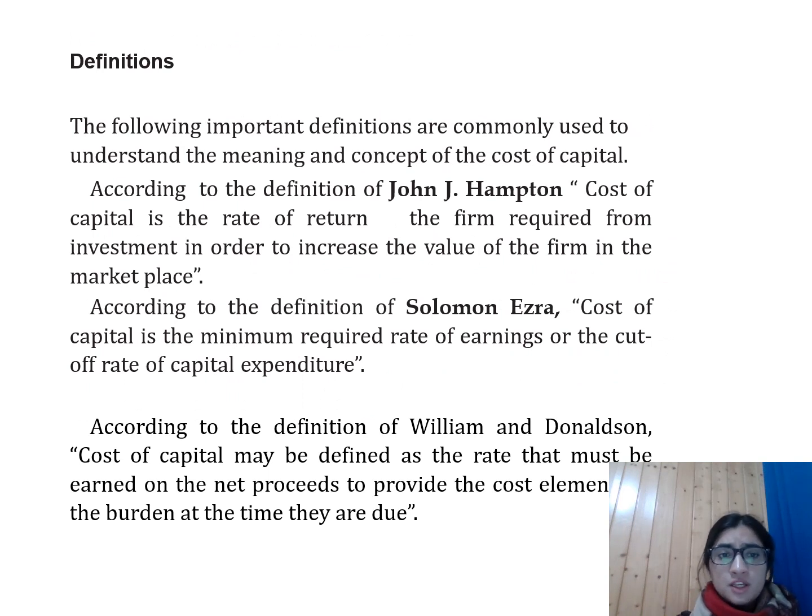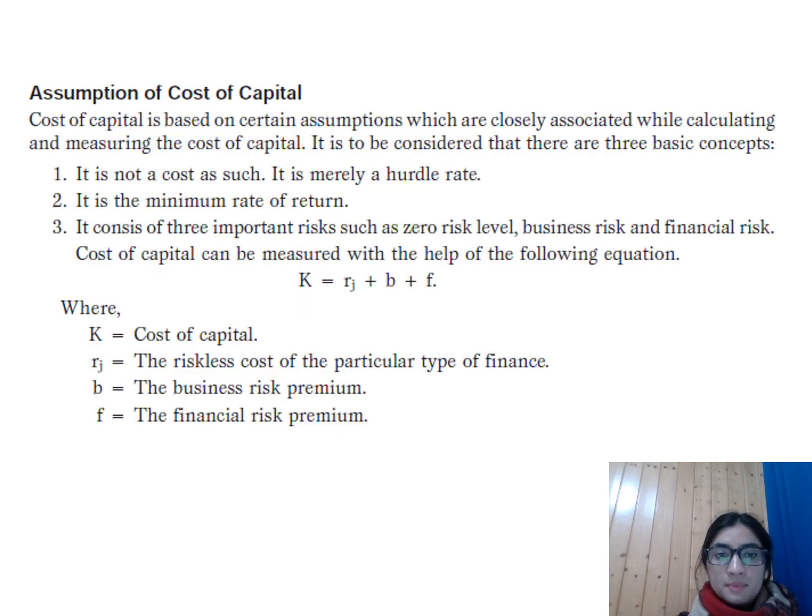There are different definitions of cost of capital. From one perspective, it is the rate of return the firm expects or requires from the investment it has made in order to increase the value of the firm in the marketplace, because the more return you get, the more attractive your firm becomes, and the more investors would invest in your company, the more equity and capital stock you have. In this way, the market value of your firm would be higher. Cost of capital is a minimum required rate of earnings or a cutoff rate for capital expenditures. These are the different definitions of cost of capital.